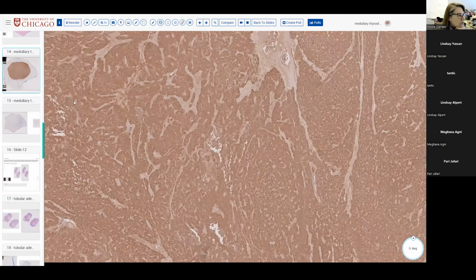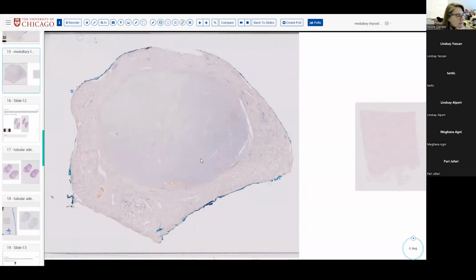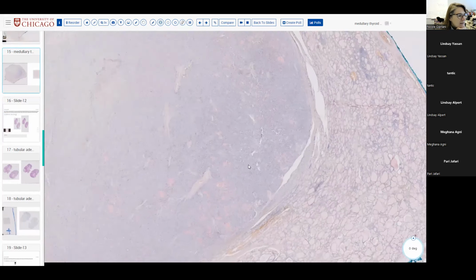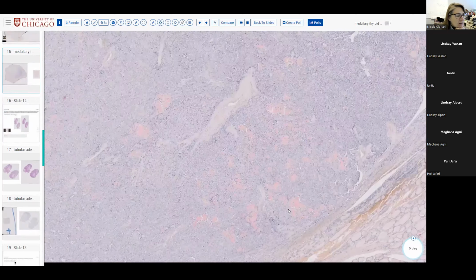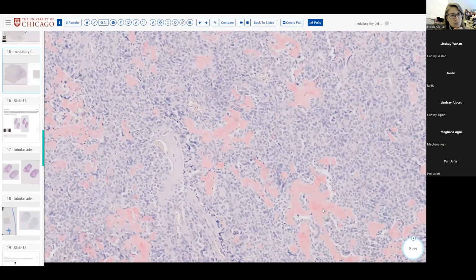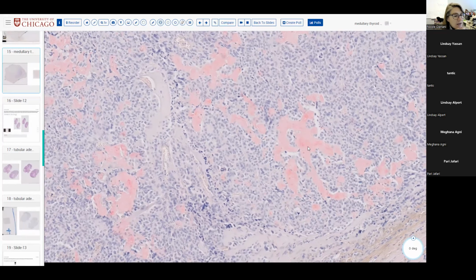And so this is calcitonin, and this is Congo red, and there are at least a few areas here where you can see some red being uptaken. And so this is positive. As you guys probably already know, this material here is actually cross-linked calcitonin proteins that creates the amyloid in the background. The workup in this patient, yes, they have high serum calcitonin levels, but that's almost a given.